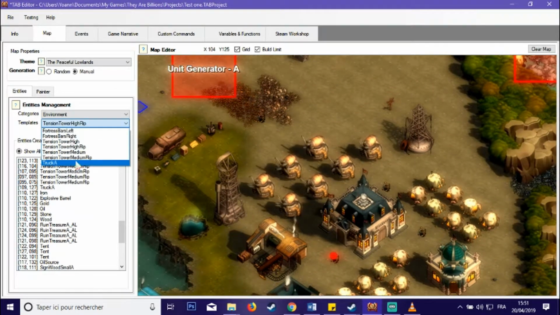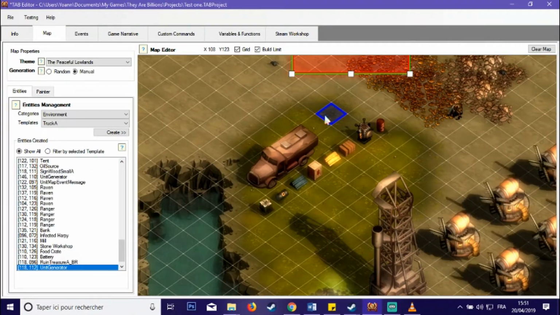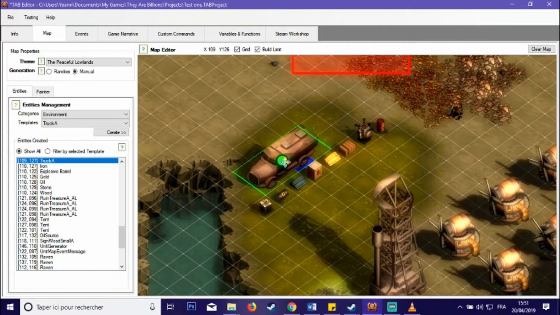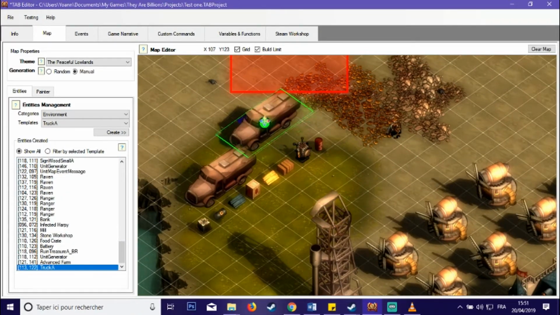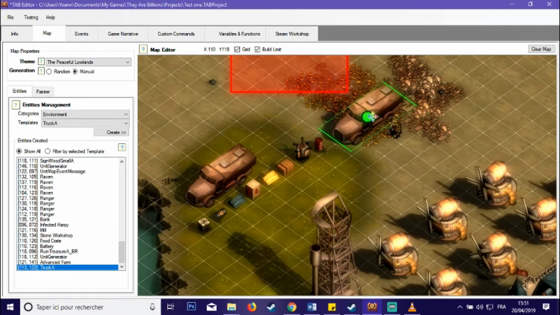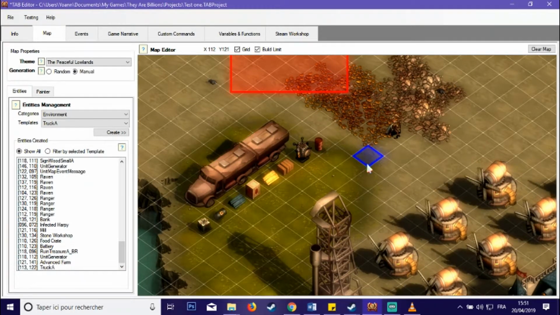And then you have here the tracks. The tracks, you may find them on map 4. I don't remember if you find them on the other maps, but on map 4 you can find trucks, food trucks. So you can place a truck like a building, just like here, and you can move it around whenever you want. Let's say that's a big truck. Yeah, a really big truck. In the game, it will appear like that.